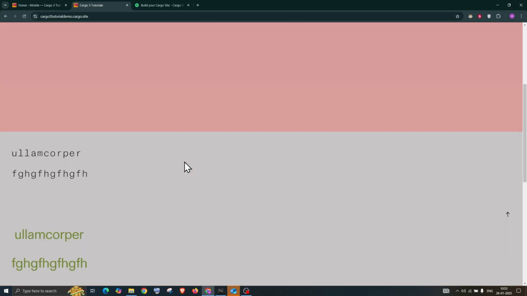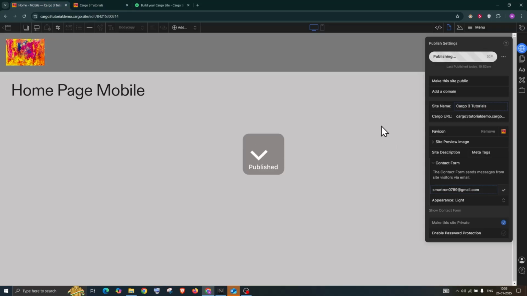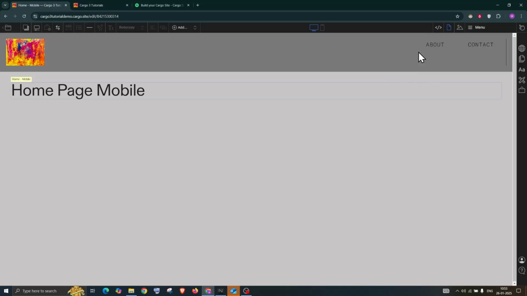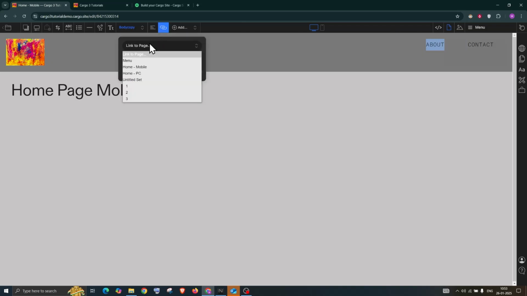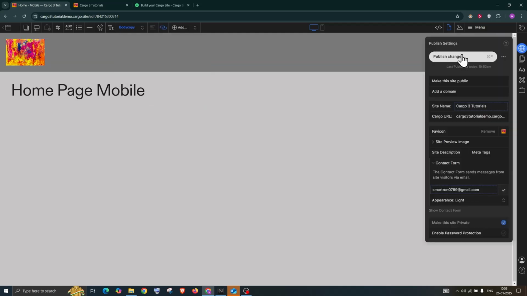There are some other things which we can do. Now we can link this menu, like link this text with the pages which we have created. So we can link this with this third page, and we can select this one, scroll to page in stack.